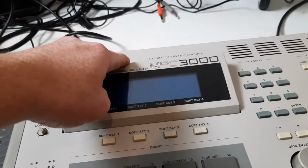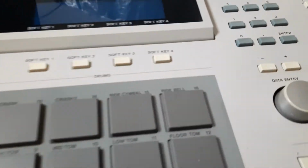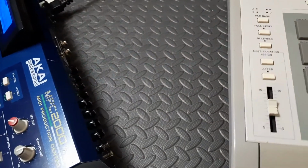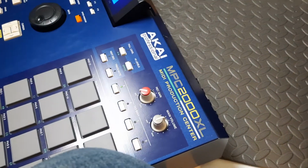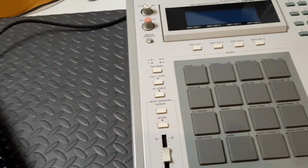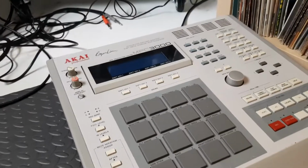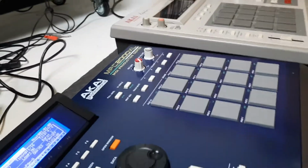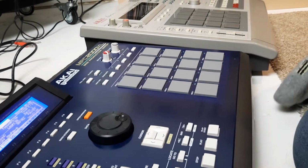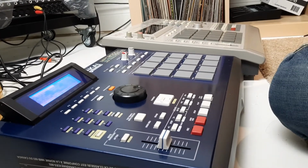Look at this. Sweet. What a unit. It's pretty heavy. I mean, the XL's pretty heavy too. I don't find it that much heavier than the XL. Maybe a bit heavier, but just the size of it, just the scale, even the height. Let's do a side by side here on the height. So you can see it's quite a bit taller. They look nice side by side.